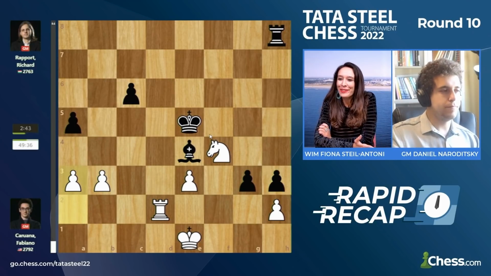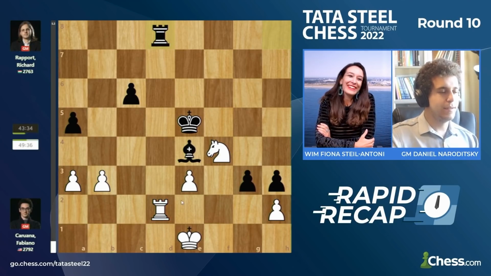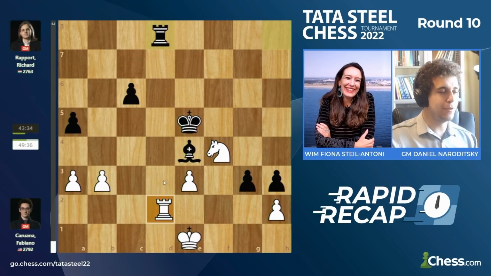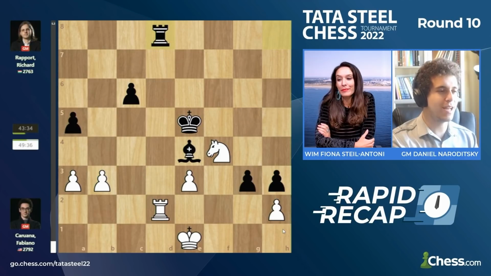And what did Richard play here? How do we make the pawns go through? Rook d8. Bang. What a move, Daniel. The rook from d2. Amazing move. If rook takes d2, there's g takes h3 and g takes h2, and the pawn is simply unstoppable.